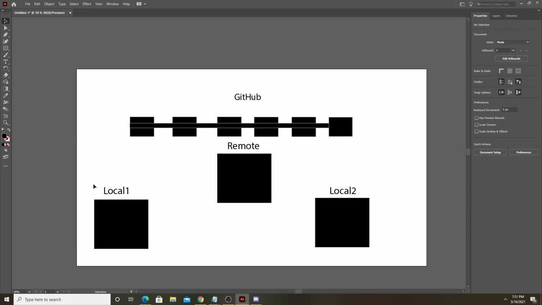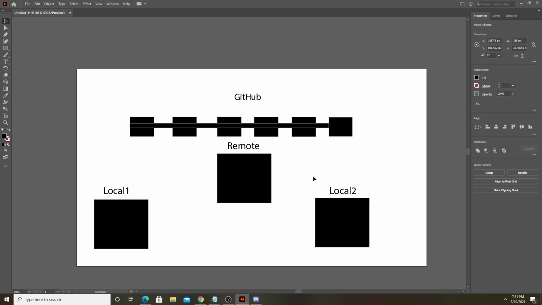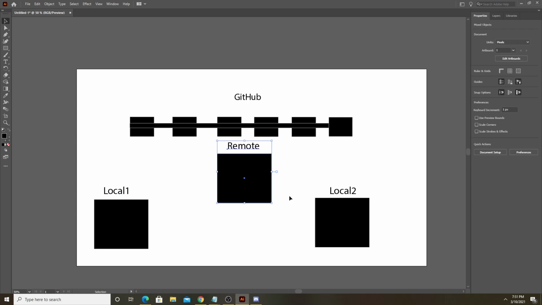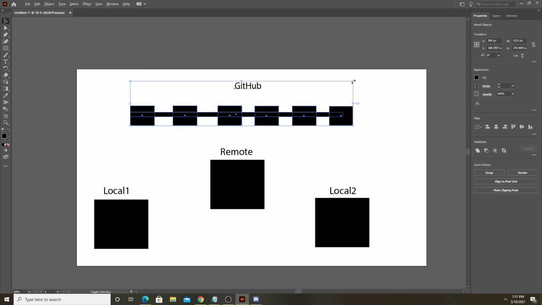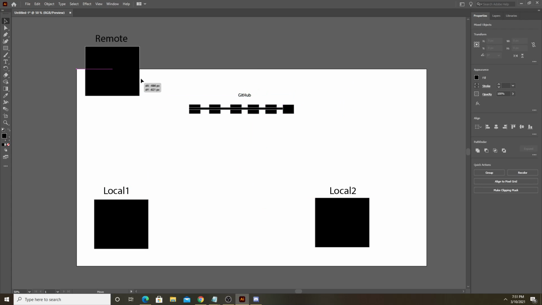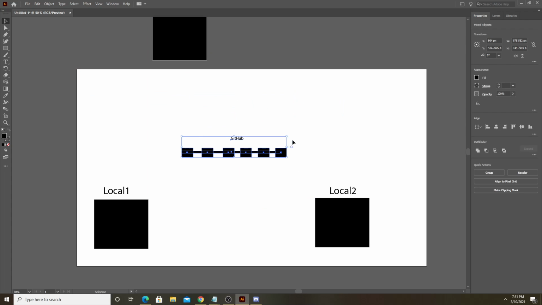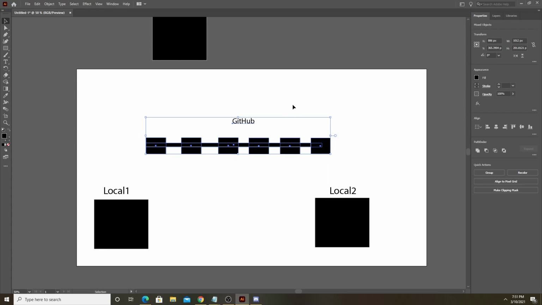We will push it to the remote, and then from the second local, we will pull it, make changes, push it back to the remote, and then pull it from the local one. So we'll do some practice like that without actually having to use GitHub yet. Eventually, we'll replace this fake remote folder with actual GitHub.